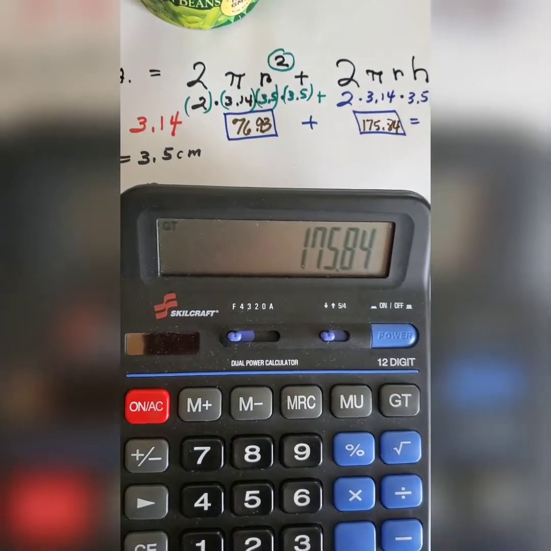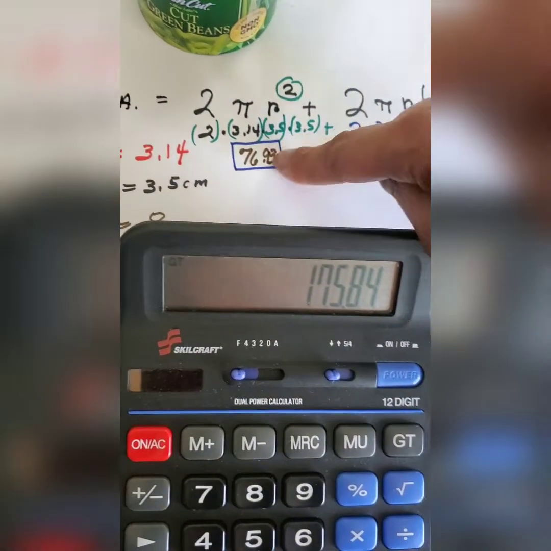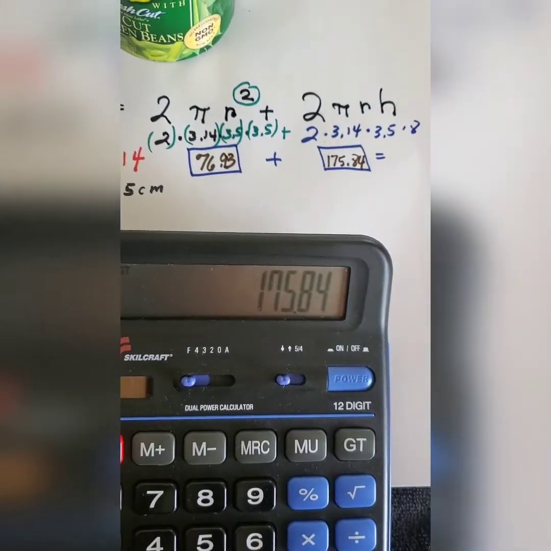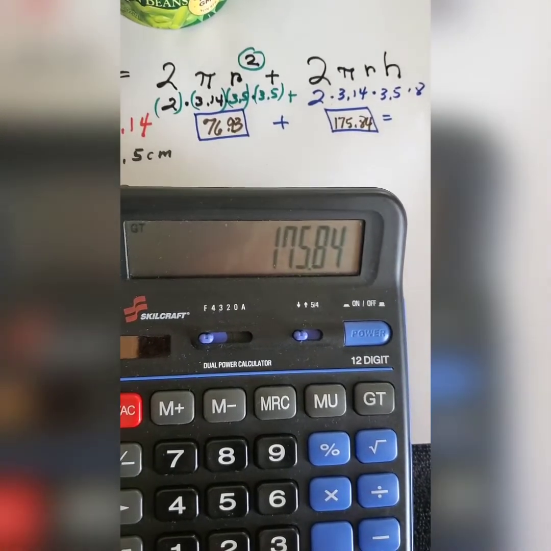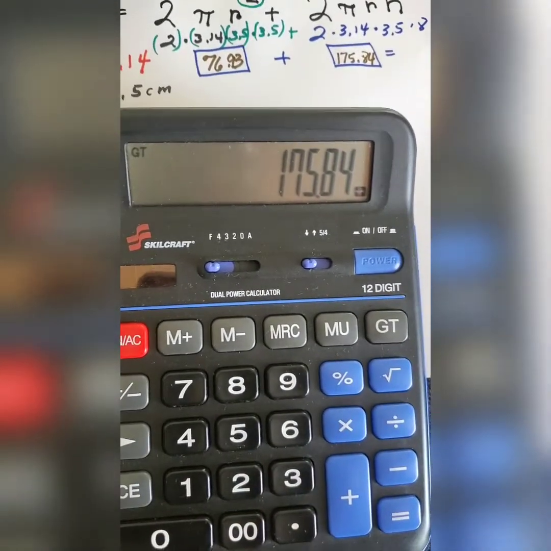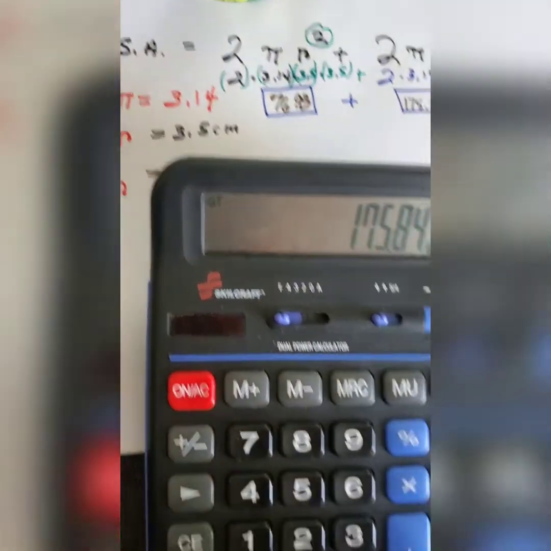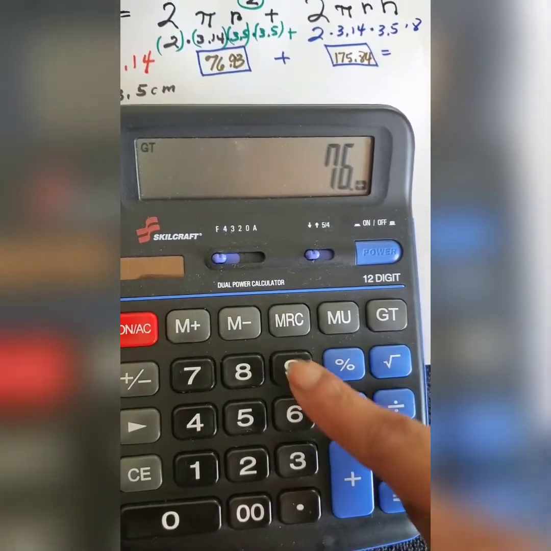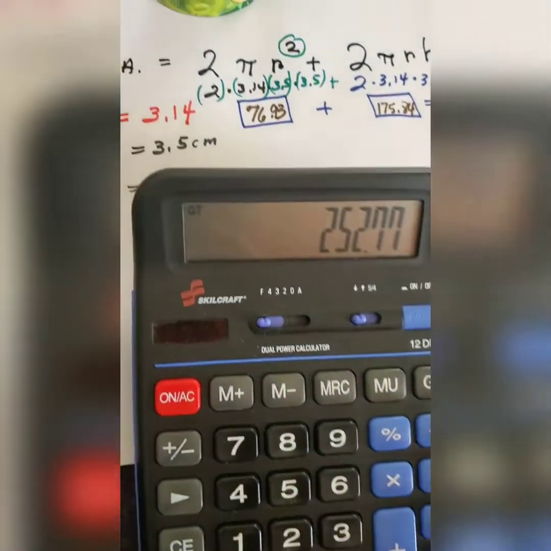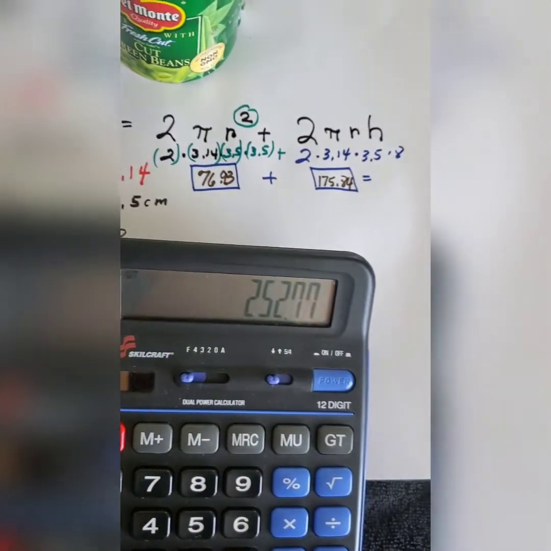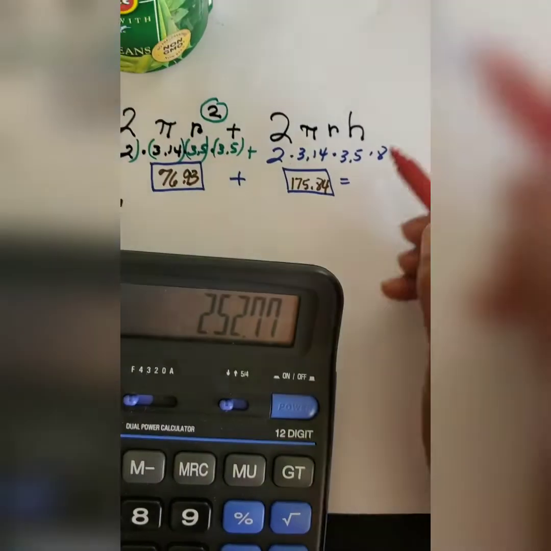Now, all we have to do is add this to this, and that's going to give us our surface area. So 175.84 plus 76.93 equals 252.77.